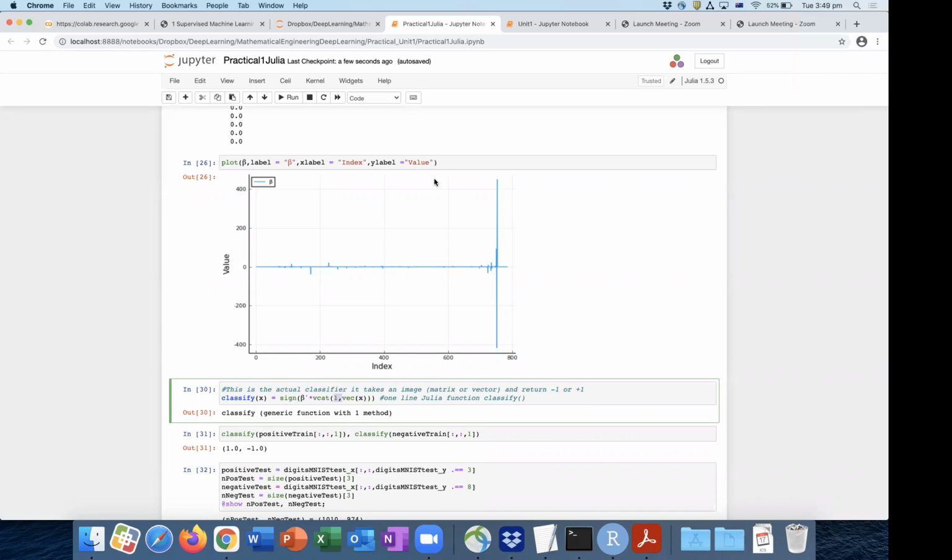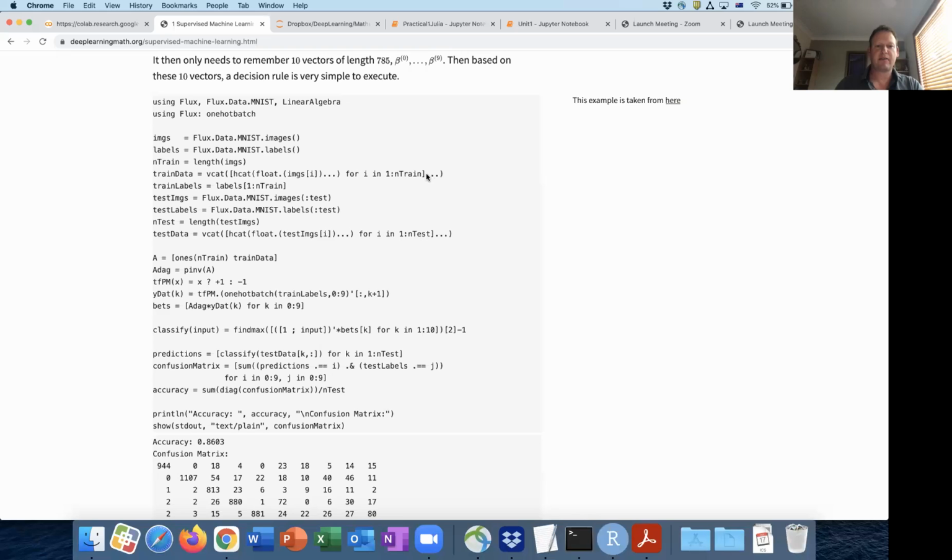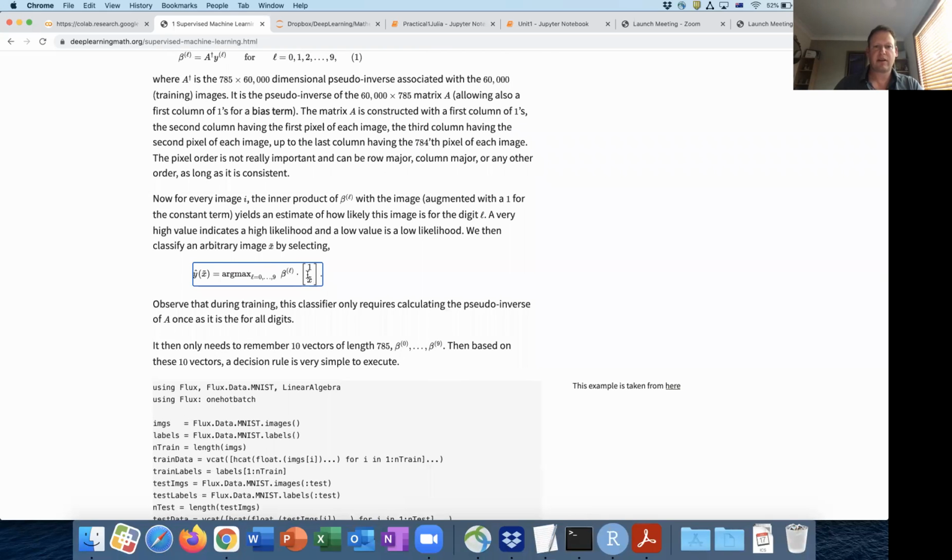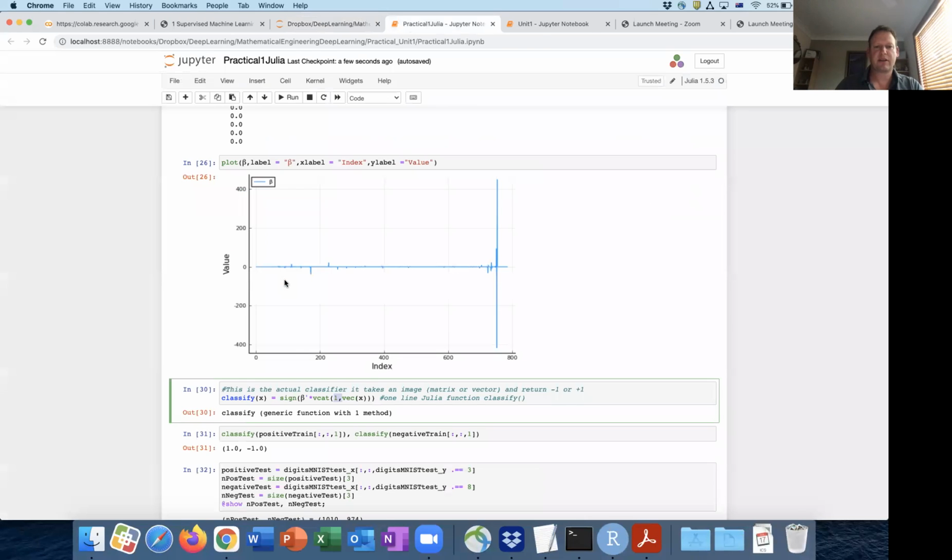That's the bias term. Exactly. Perfect. That's a bias term, just like you had here. That's this one here. So it's exactly implementing this thing without the argmax, because in this case, this is just binary classification. This was a 1 versus rest classification in the lecture. So that's what it's doing.